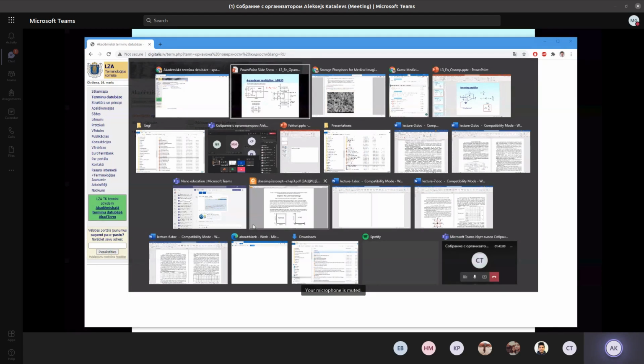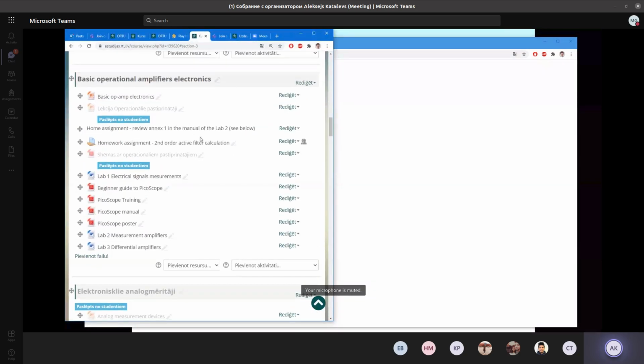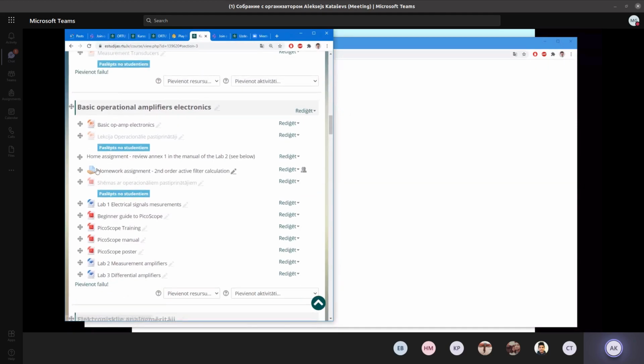I don't see my orders. There are too many. Here it is. So please don't yet look at this homework assignment. I will change the schedule and it will be due not for the next class, but after the next class. So I will make inactive only the next class. So we consider how to calculate this circuitry.